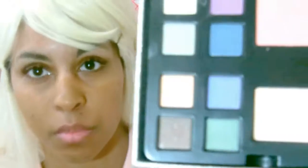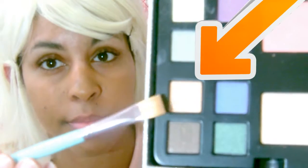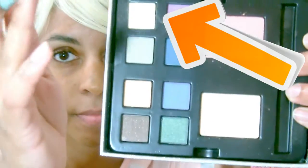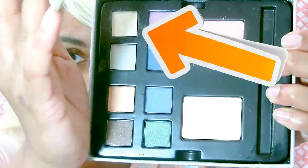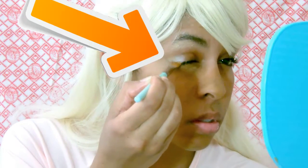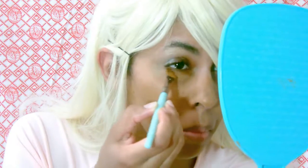So the next two colors I'll be using are this orange and the pale yellow. The orange I'm actually going to use for the under part of my eye, underneath the lid, and I'm going to use the yellow for the top part of the outer corners of my lid that I'm going to do in a stroking eyeliner, kind of winged motion. So please notice I'm going to use the pale yellow first and then the orange second for the under eye.